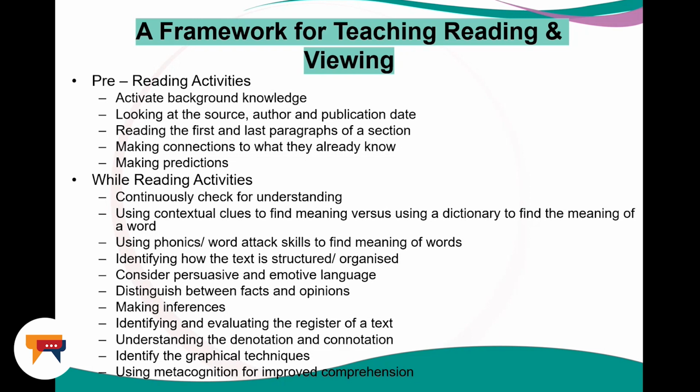Then we will look at the source, author, and publication date because you can get a lot of background of the author and their type of writing. Okay, reading the first and last paragraphs of a section, making connections to what they already know, and then, of course, making predictions. What do they think the book is going to be about?